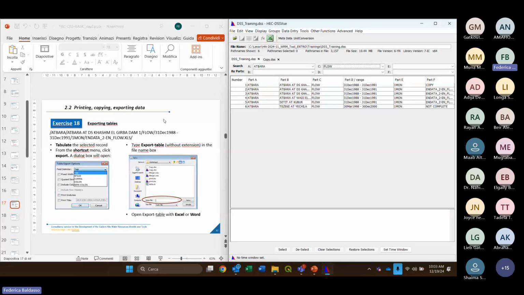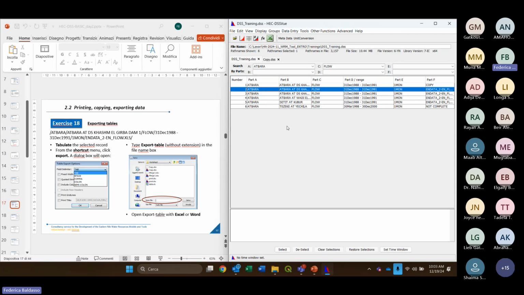But then maybe we are interested in exporting the records in a tabular format. So let's select one of the records, and if you tabulate the selected record, then from the shortcut menu, you can click export, and a dialog box will open.